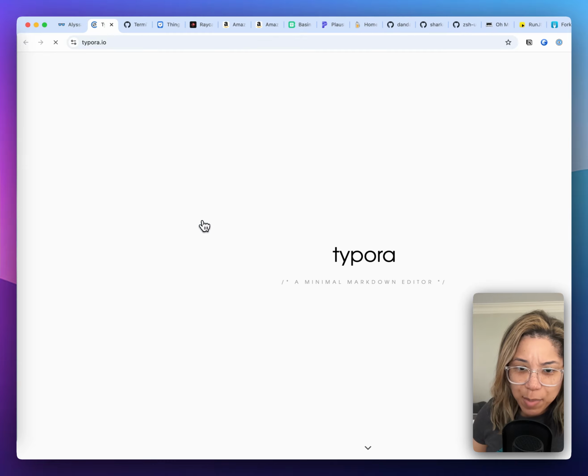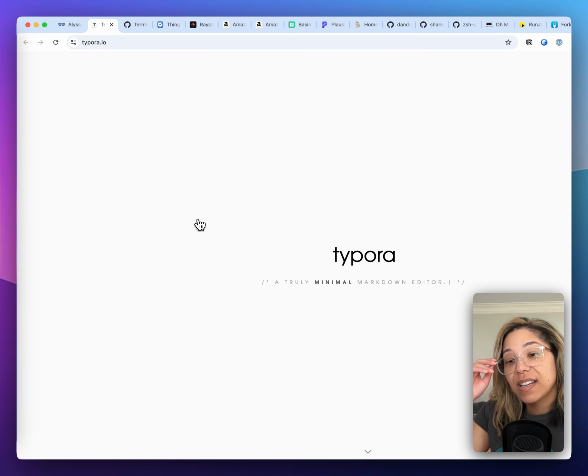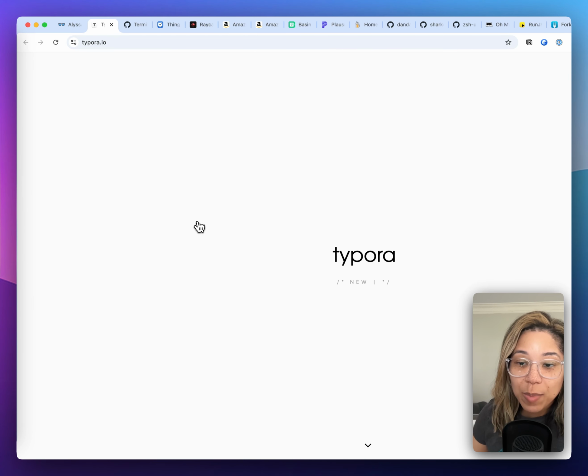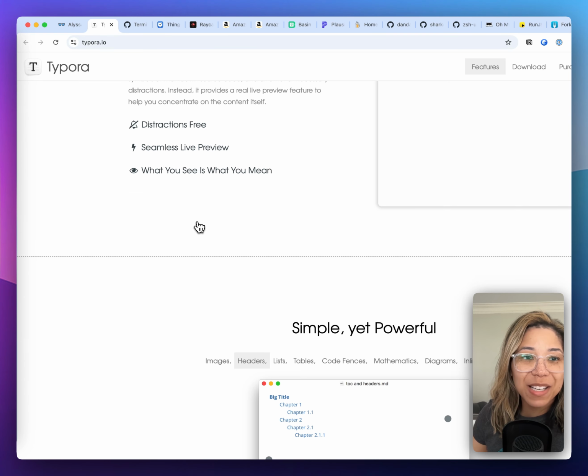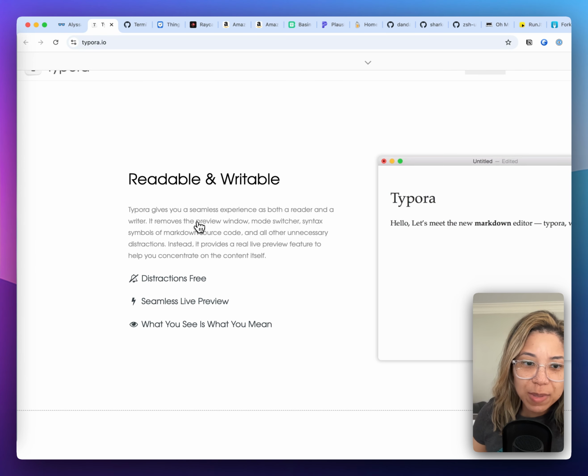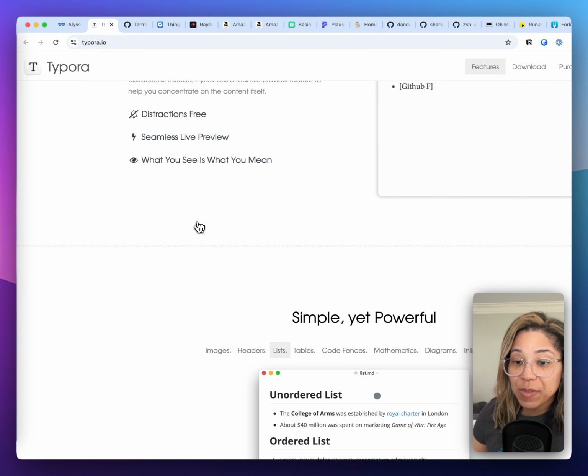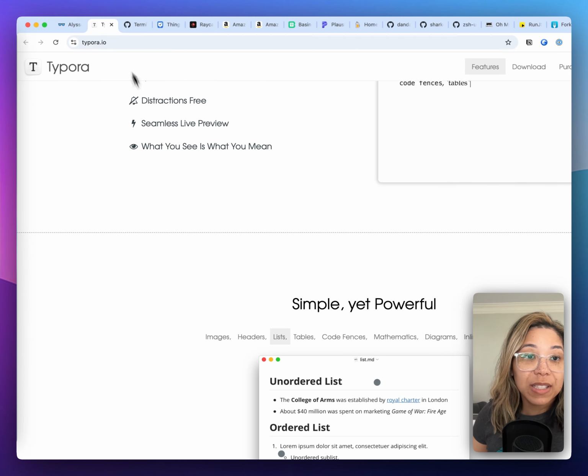Let's see. Typora is a markdown tool that I use. It doesn't sync to the cloud or anything. It's just very simple. It allows me to take local markdown notes, and then I can upload them to iCloud or something later if I want. I think it's a one-time fee. It used to be free, but now it's a one-time fee, and you can have different themes. It's just a really nice, simple markdown editor that I really enjoy using.